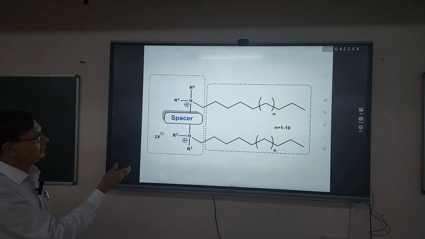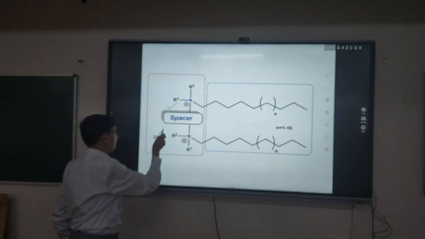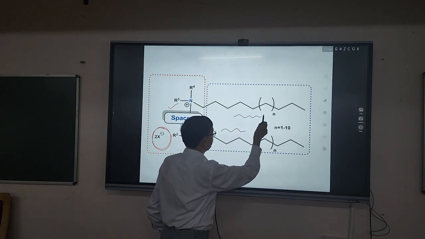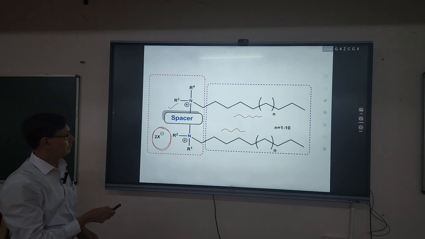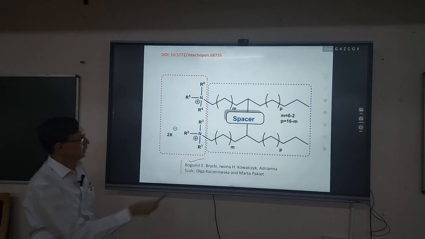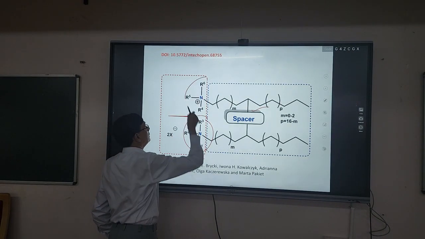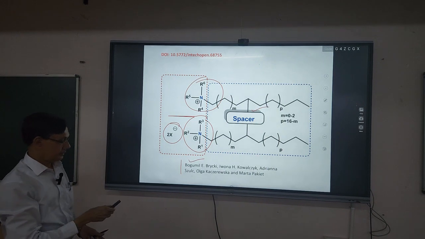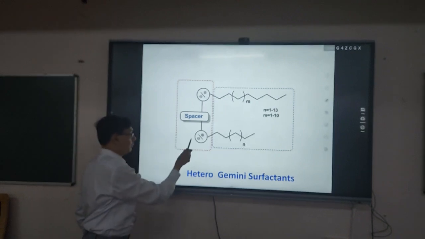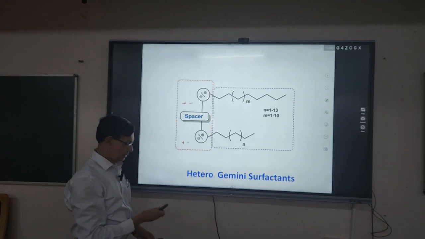So I am giving some examples. You see that these two head groups are linked with the spacer, and these are counter ions. Why 2? Because two head groups, and this is the tail. This is the tail. So that can be verified. So again, you see, I have taken from this literature. So here the tail is connected with the spacer. Again, this is one head group. This is one head group. This is counter ion. Hetero-Gemini. So different types of, two head groups are positive and negative, cationic as well as anionic. So these are very rare Gemini surfactants. So thank you.